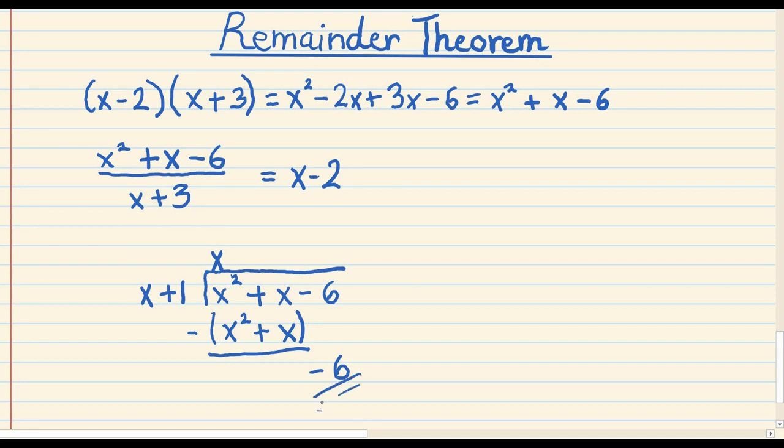This is quite similar to the idea of dividing one number by the other. For example, say dividing 10 by 3, you would get 3, so 3 times 3 equals 9, and then the remainder would be 1.